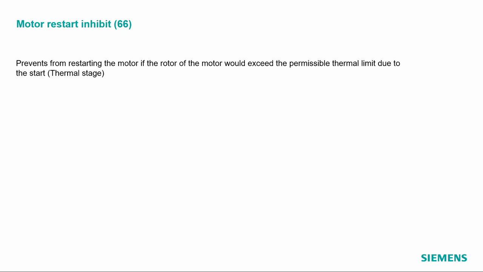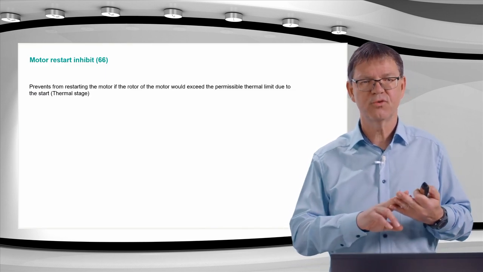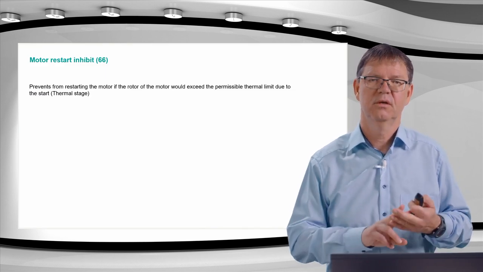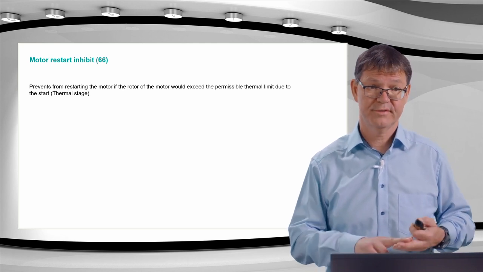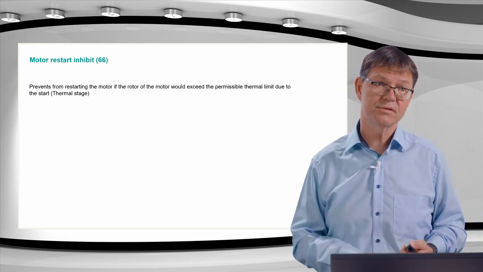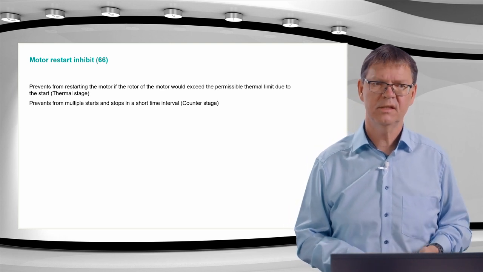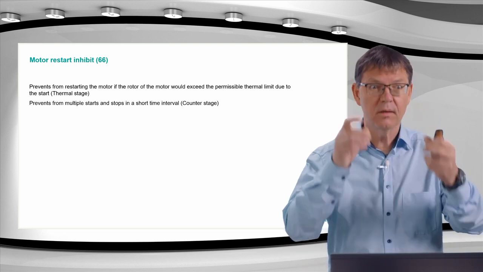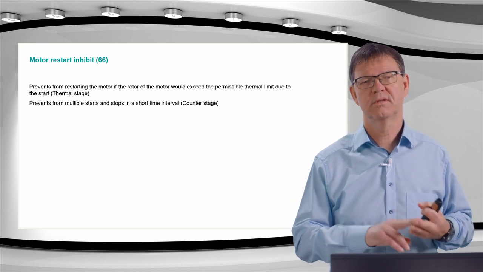So let's have a look at this motor restart function now finally. I already mentioned this prevents restarting the motor if the rotor would exceed the permissible thermal limit due to the starting, and this is a thermal stage. On top of that, we have a counter stage. The counter stage prevents multiple starts and stops in a short time interval.